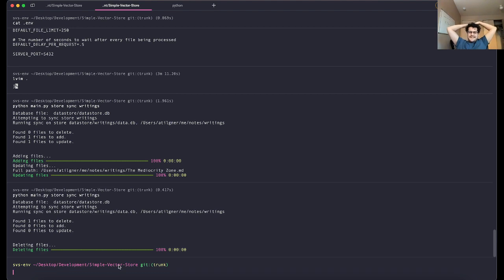OpenAI embeddings is pretty popular. That's why I decided to use it by default. But if you wanted to use other embeddings, I could see an argument for that, and I wouldn't be opposed to adding it if other people show interest, making it optional so that you can add different types of embeddings.